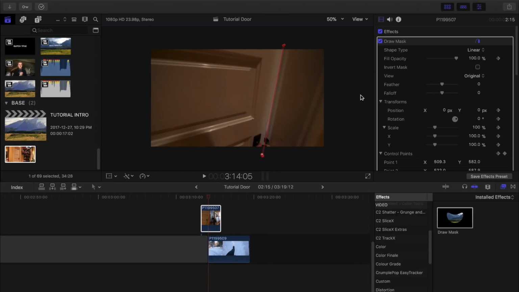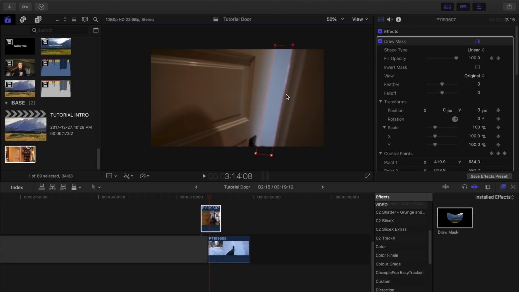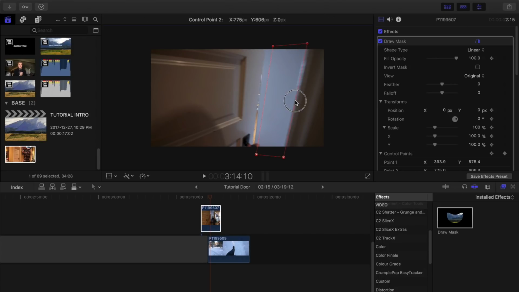After you come to this part, the door is going to be covering your mask, and you're just going to press fill opacity and bring that down to 0%. Go to the frame where it opens and bring it to 100. Make sure it's 100 when it's open and 0 when the door is covering the opening. Now follow through and just do that to the other sides of the mask.